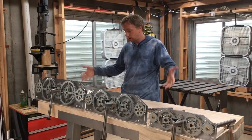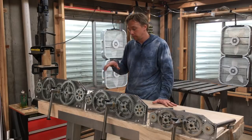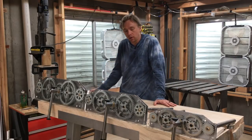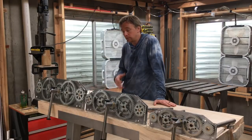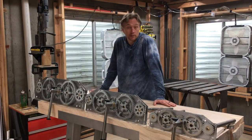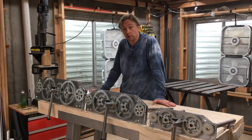While we're here at the bench, the next step in the build is going to be putting the dogs in. I'm doing it a bit differently and more efficiently than I did on my bench, so that should be a good one. I think that the dog design that I've come up with is now really something, you know, even if you're not into a geared up steampunk Vice, maybe you'd be interested in this dog design because it's pretty easy and quite versatile. So be looking for that.